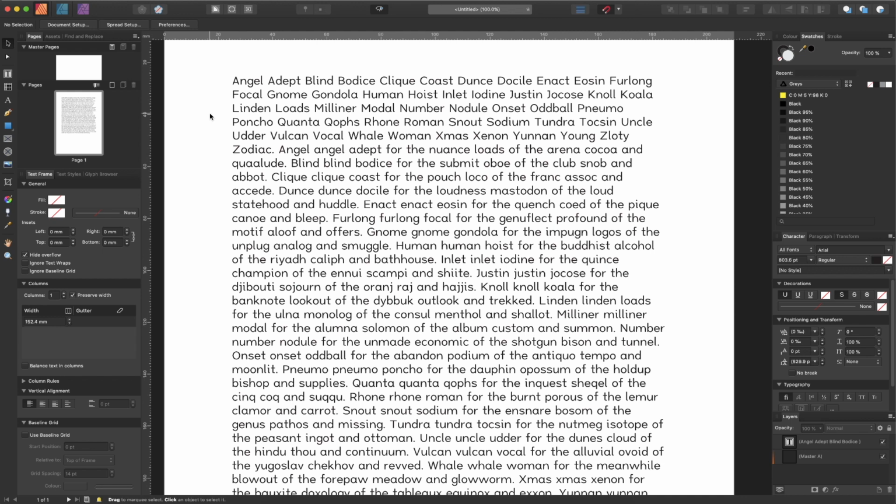So one thing I did want to do here, jumping over real quick, is Jonathan Hoefler has some really good resources out there for proofing type, and one of the things that he's made that's been of extreme value to me personally is text for proofing type. So I can leave a link below in the description for where you can get this copy, and all I'm doing is using an Affinity Publisher document open with my font that I've exported out of Glyphs and into here.